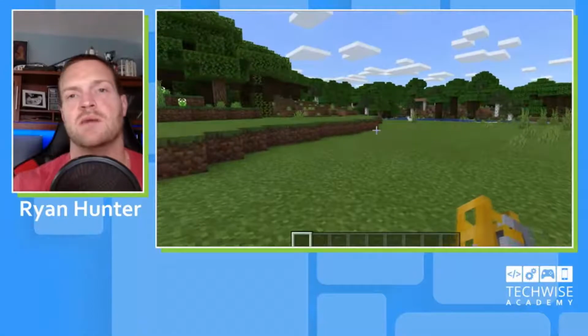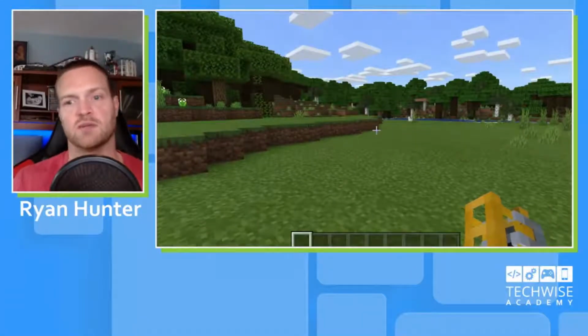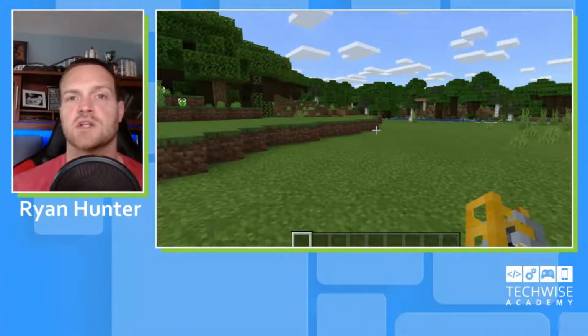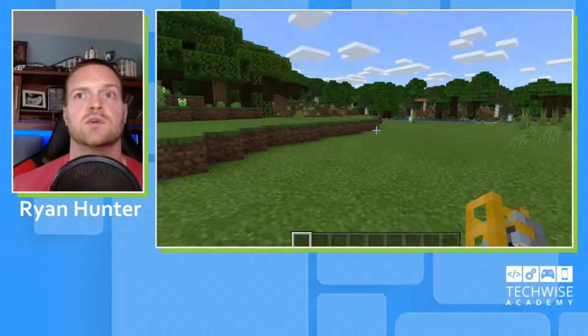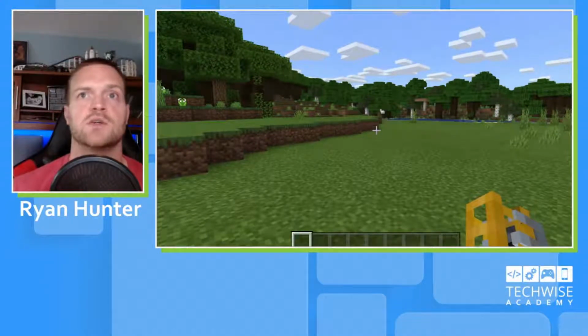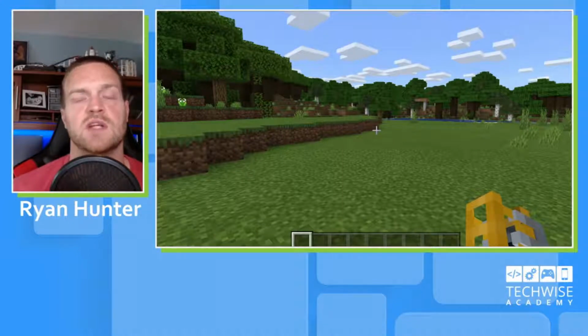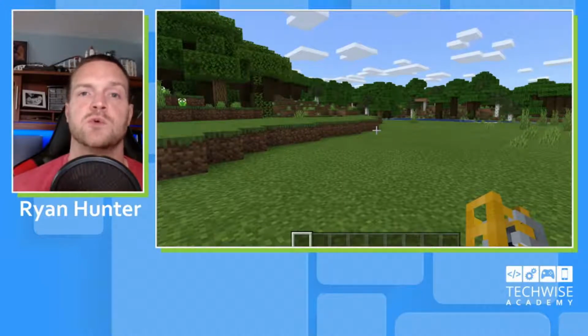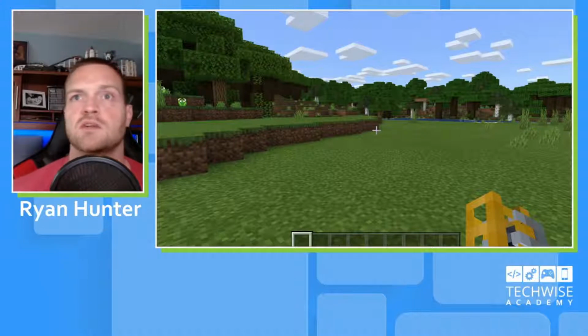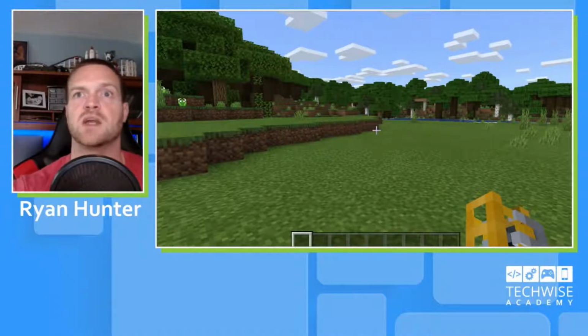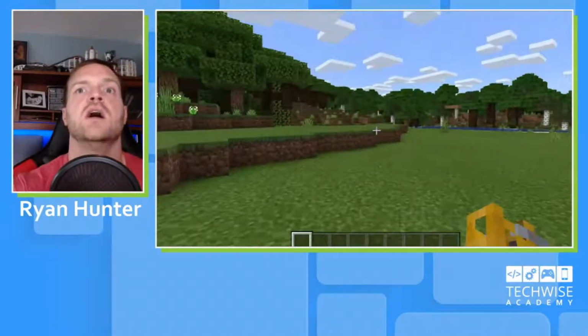The great thing about Minecraft is Mojang has been really upfront about letting us have access to the code in the back end. If you're on Java Edition in particular, you can actually modify the underlying Java code and create builds using a tool called Forge to create your own Minecraft world and modify the underlying code for many of the things that you see here.